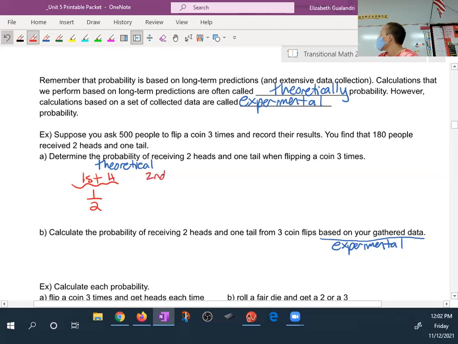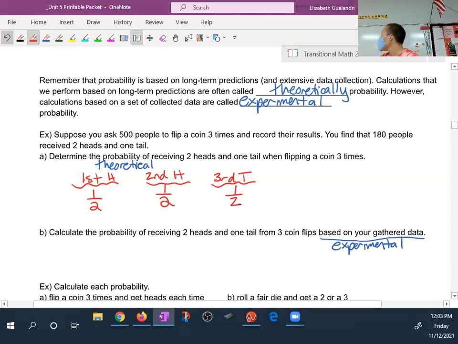Then the second coin flip. Let's say we want to get a head on the second coin flip here. What's the chance that you get that? 1 out of 2. It has nothing to do with the first coin flip. Think about that. I flip the coin, something happens. That next time, it's the exact same percentage. Okay. So then on the third one, I need to get a tail because I want 2 heads and 1 tail. What's the chance of that happening? 1 out of 2.